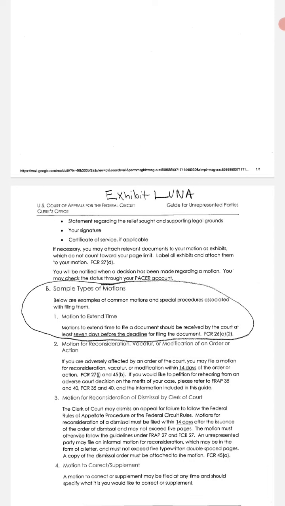26B1 right here. Okay, so this is the rule that she's not in compliance with, and that is the primary reason why I said no, you don't get an extension, because you didn't notify me, you didn't tell me. So no, you don't get it. You don't wait until the day of. You can't do what you want to do. You're trying to contravene the heart of these rules.